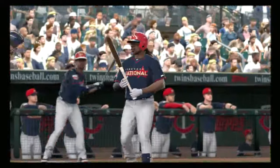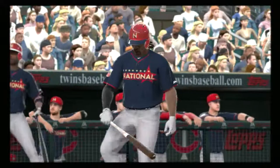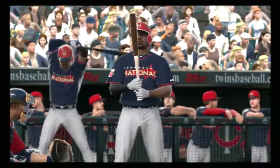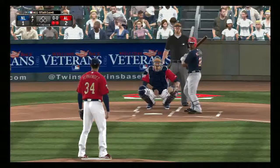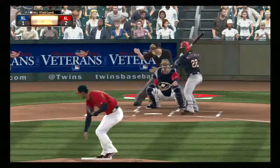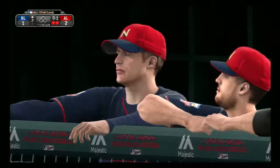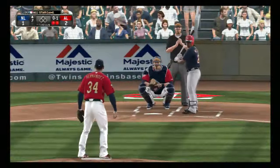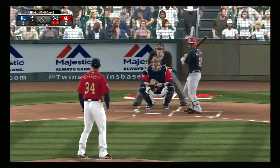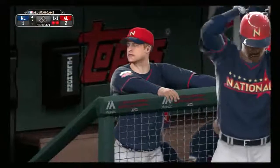Andrew McCutchen will stand in for the fourth time now, still looking for his first hit of the ballgame. And he's not the only one either. This has been a great pitching performance so far, and they've had these guys chasing their tails all game long. There's a good fastball from Hernandez that time, strike one. And you can see him trying to be a little bit more patient here. He's got two strikeouts already, but he's got to be careful not to fall too far behind. And a sinker sinks too much there as it bounces into the catcher's glove.